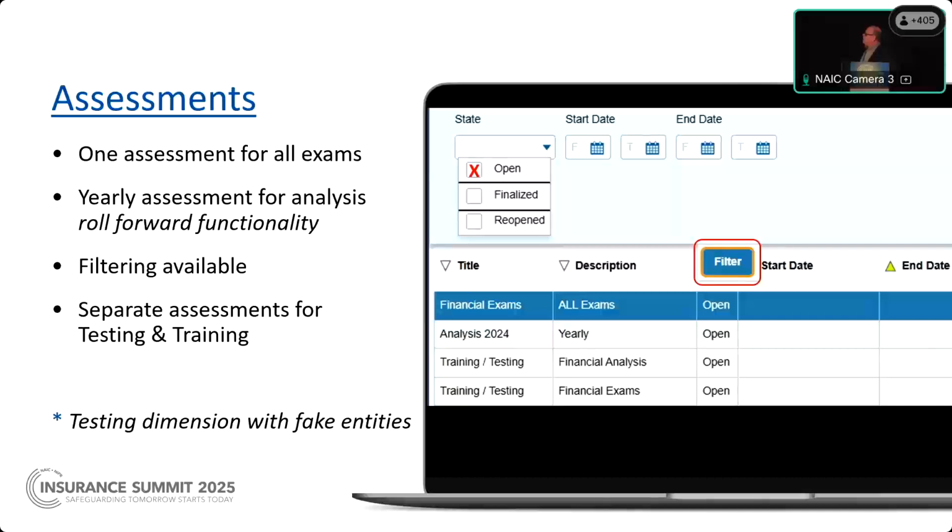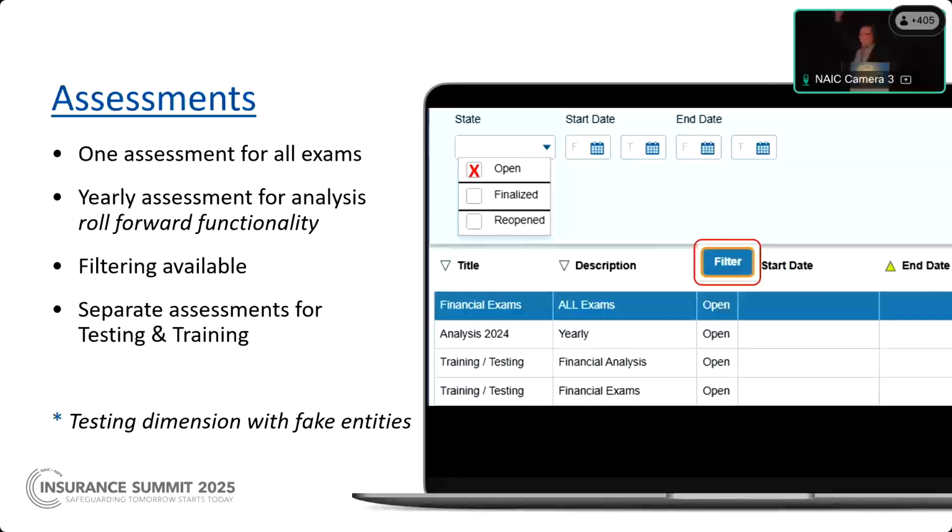Right now it's still kind of early in the game. You've been using TeamMate for maybe 2 years, maybe 2.5 years or so, so you don't have that many assessments out there. But as time goes on, you're going to end up with a lot of assessments, especially for analysis. You want to start using the filter. There's often a filter tab on the screens you go to.